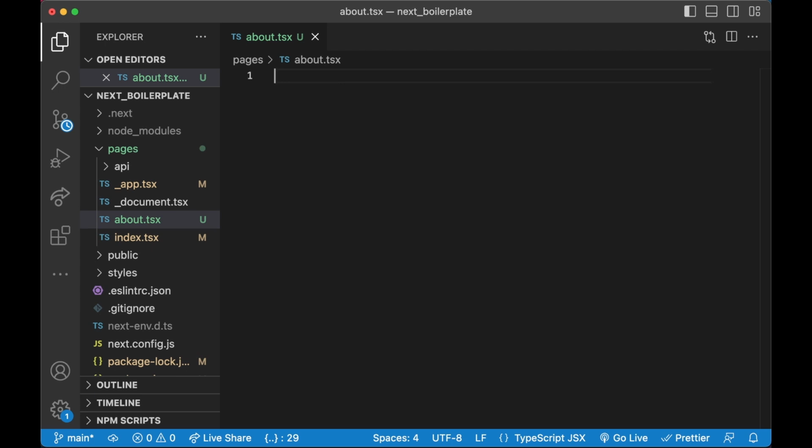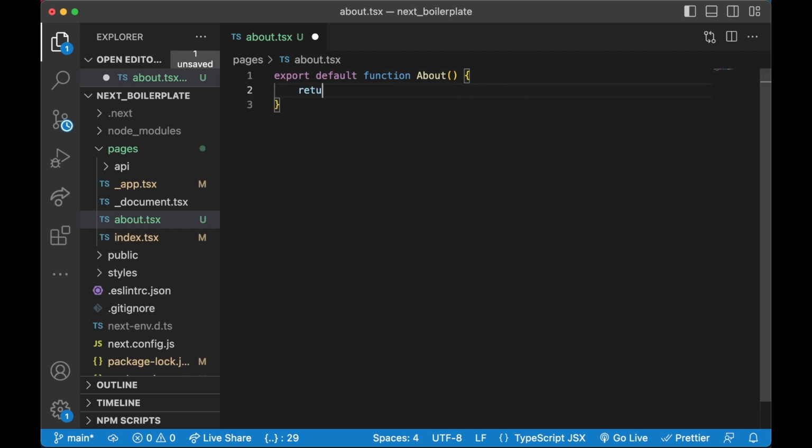So I'm going to do export default function, and the function is going to be about, which is the page name. And then I'm going to say return, and inside my return, I'm now gonna just start with an empty React fragment, and I'm just gonna say this is my about page.